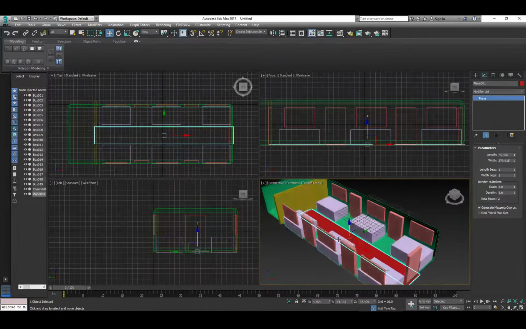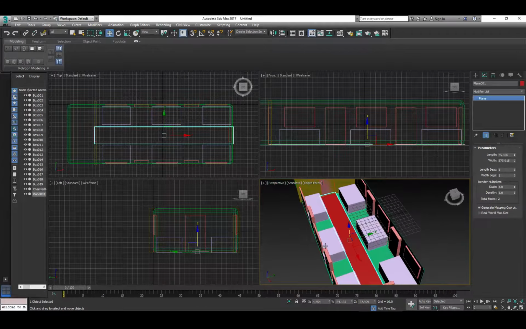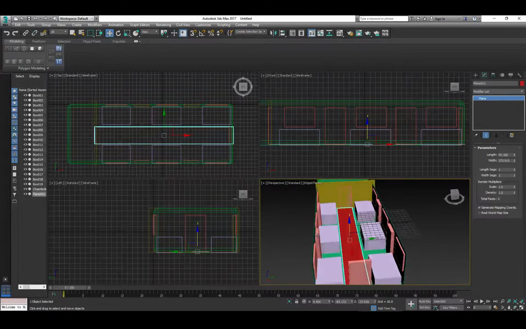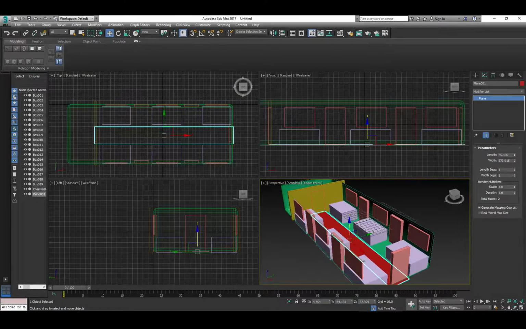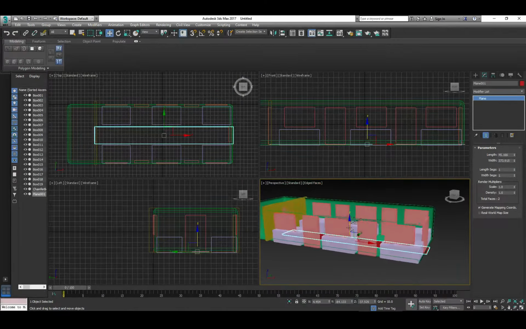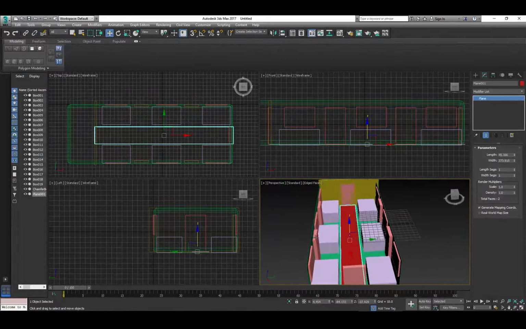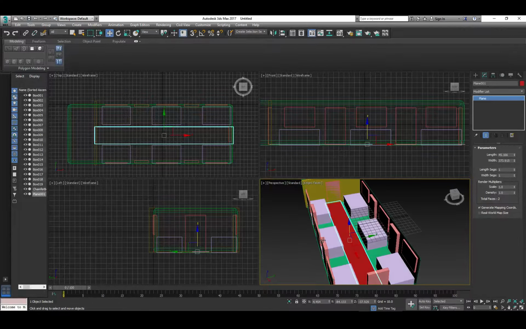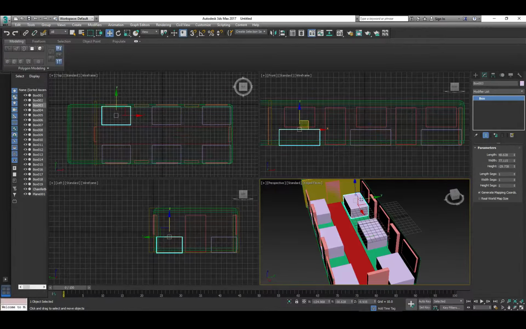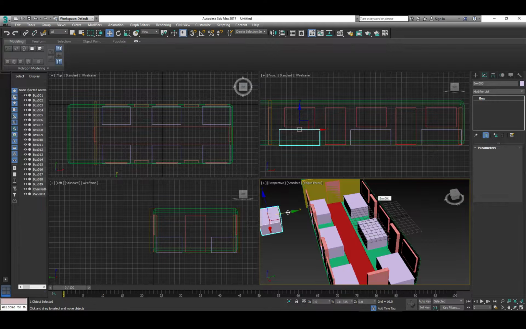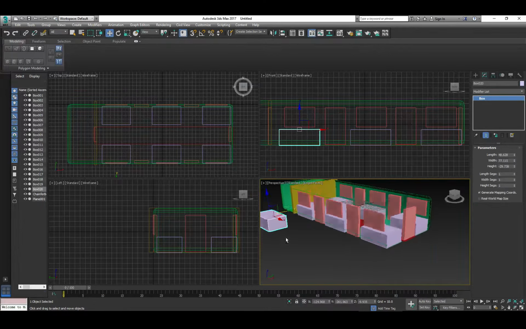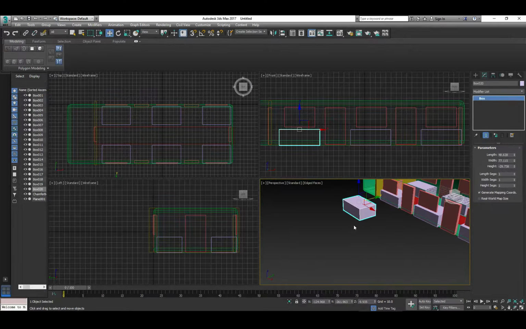Okay, so now as you can see, I've got my aspect of what everything is. Everything looks good. And so what I'm going to do is a couple different things. The first thing I'm going to do is grab one of these out here, say OK, and I'm going to be working solely on this piece right here. This will be the couch, and I will be doing this in the next video. Alright?